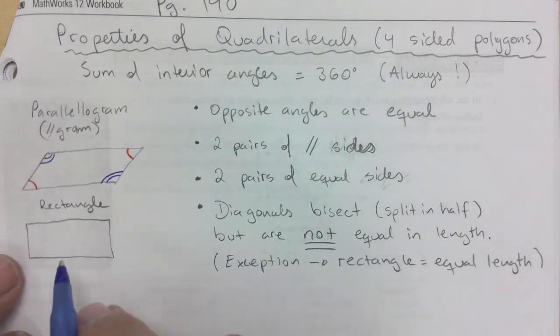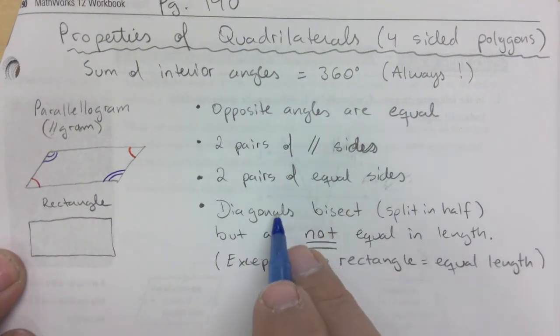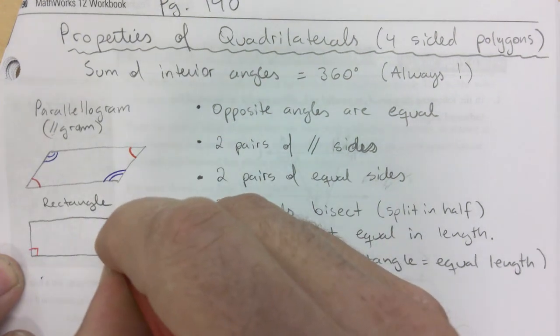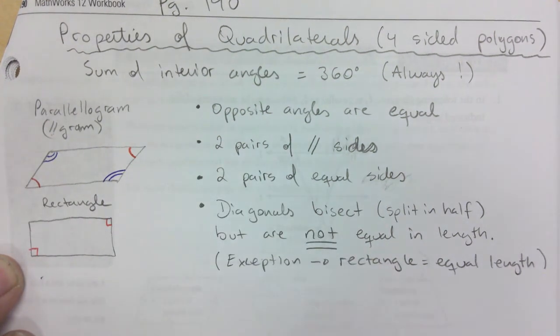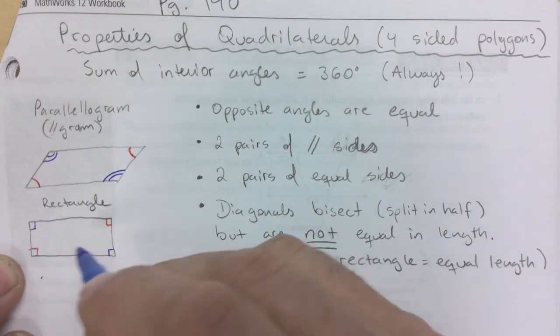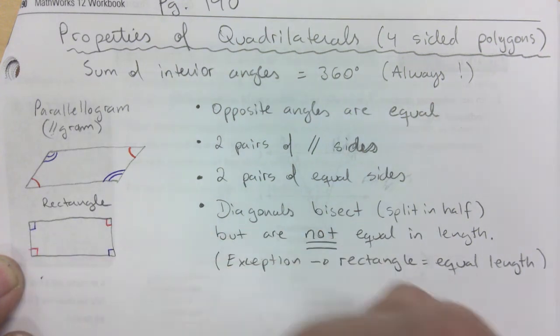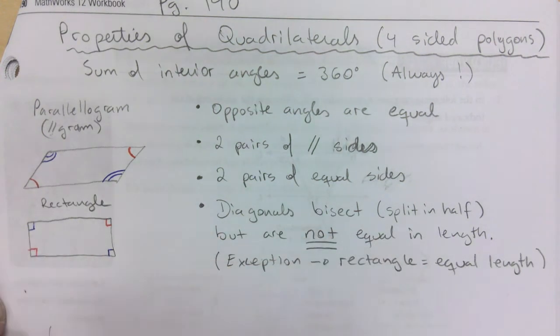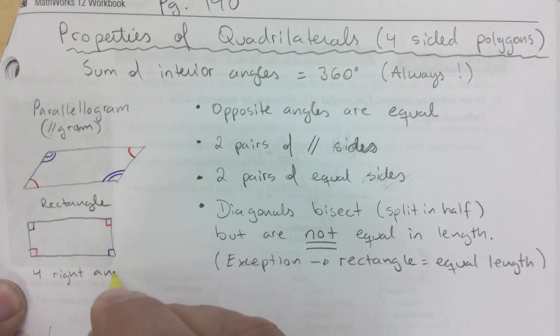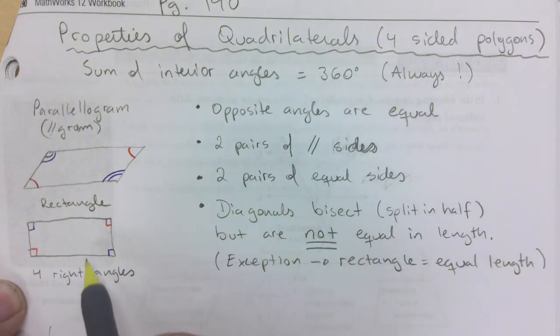So one thing that I wanted to add about rectangle that I'm not going to state here is opposite angles are still the same. Watch. This one is 90, which is the same as this one over here. This one is 90, which is the same thing as over here. So that's still true, except they're actually all the same, right? So I'll say that for right angles. That's true for just a rectangle, okay?